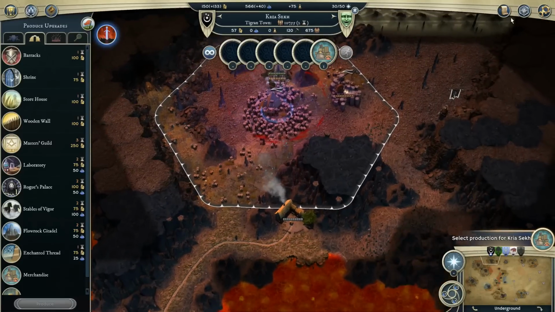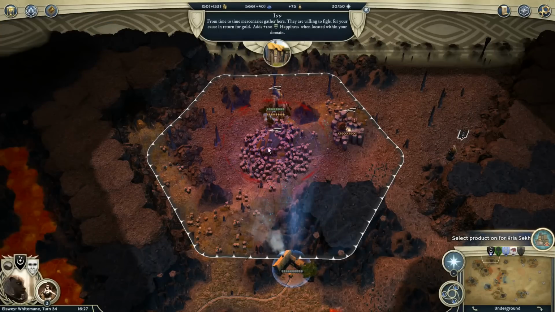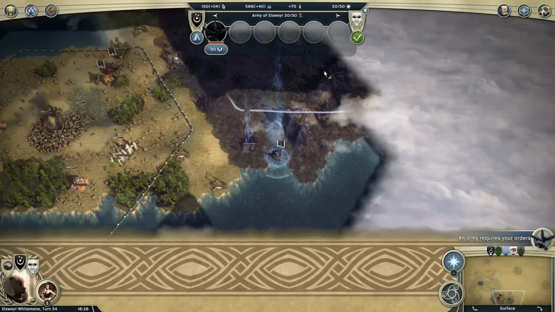Going to continue with this one, probably producing merchandise or... Well, no, this one's getting close to getting more happiness from that structure. So I'll let them build housing for now. They'll get a lot more out of that anyway.